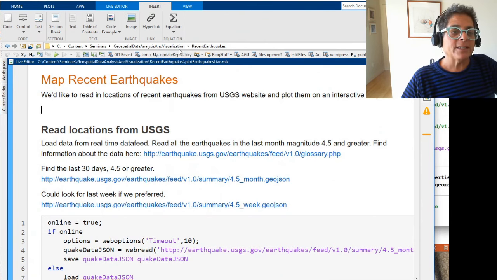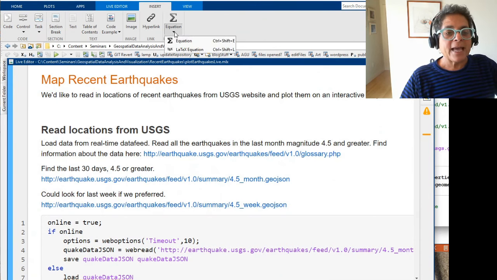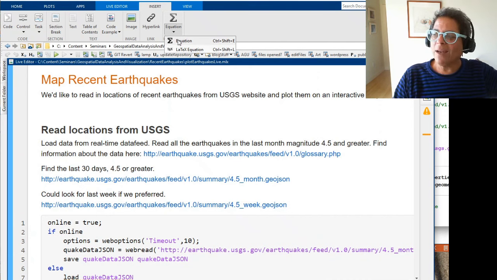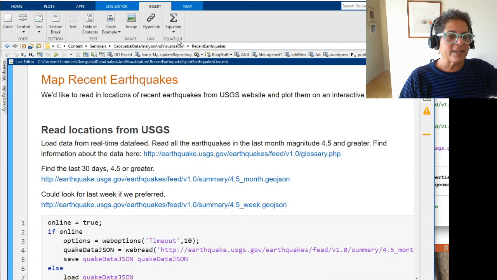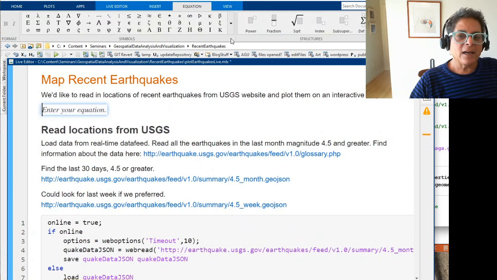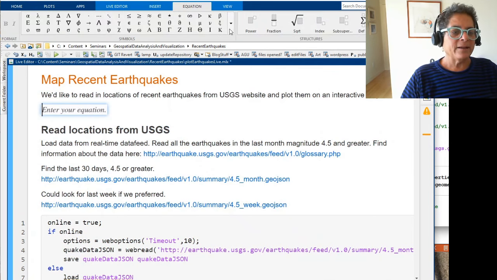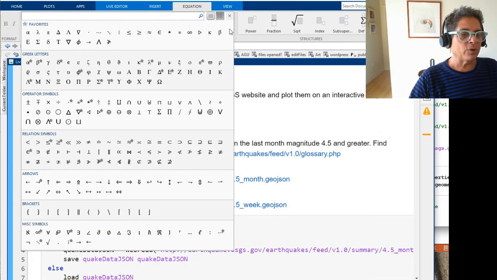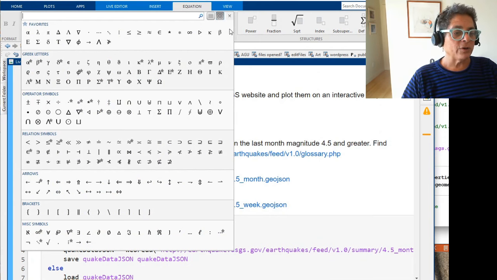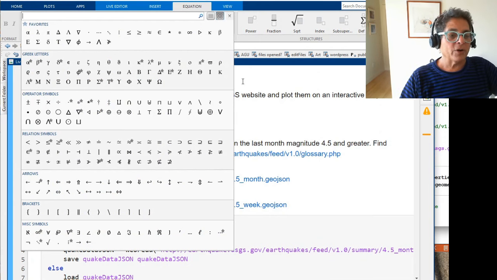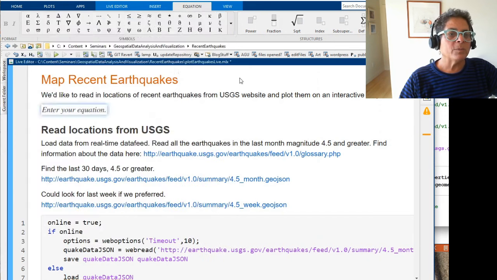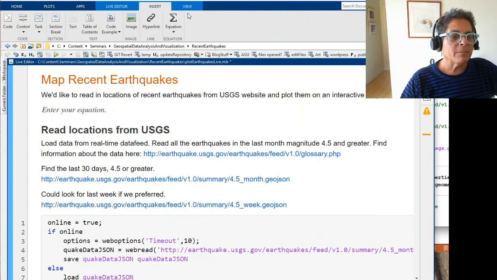And I can put equations in, and I can either use TeX if I want, but I'm not so good at it. It didn't exist when I was finishing my PhD just a few years ago, of course. But I can use the equation editor, and I might want to put in any sort of mathematical symbol from the keyboard, but also the Greek alphabet and other kinds of symbols that we may know. Whoops, sorry about that. Let me come back to here.